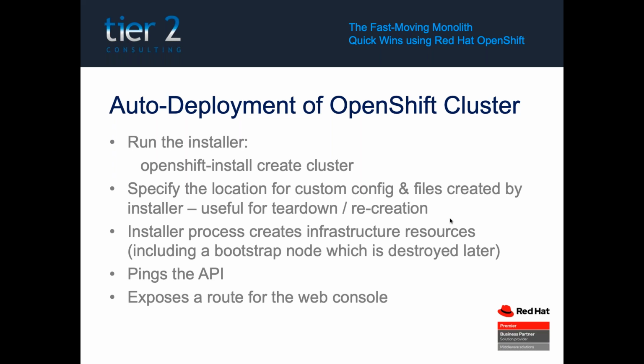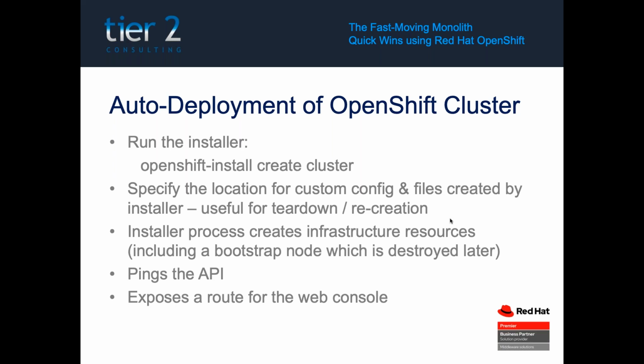Why is that useful? Well, because as I said earlier, you may want to rerun this installer. You may actually want to tear it all down. You may want to recreate the installation at a later date. And if you do that, it's going to be much easier to use the files that were generated by the installer than going in and trying to delete all the resources in AWS. Believe me, that is quite a painful process. So it's much easier if you want to do tear downs and then spin the thing back up again to save those files in a custom location.